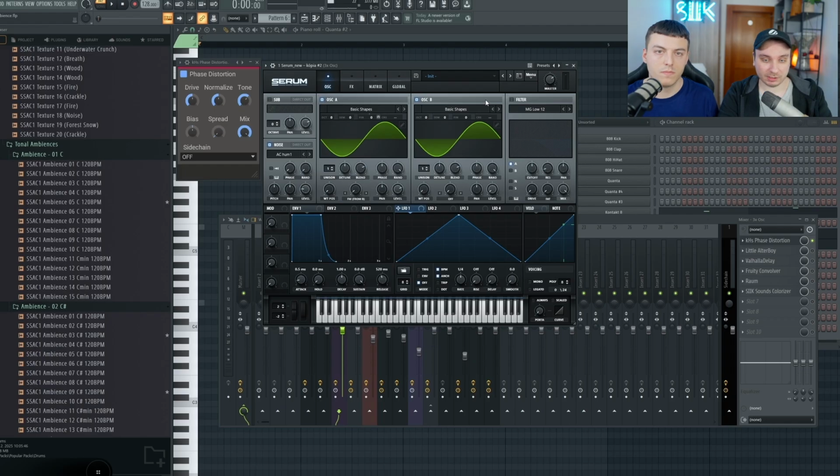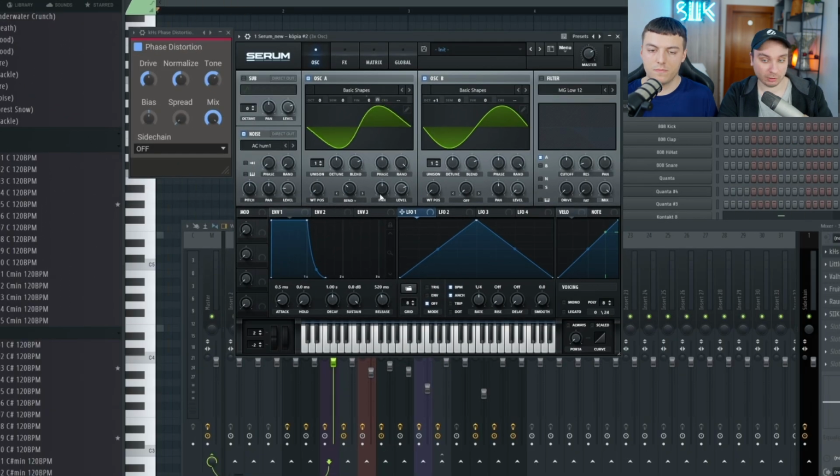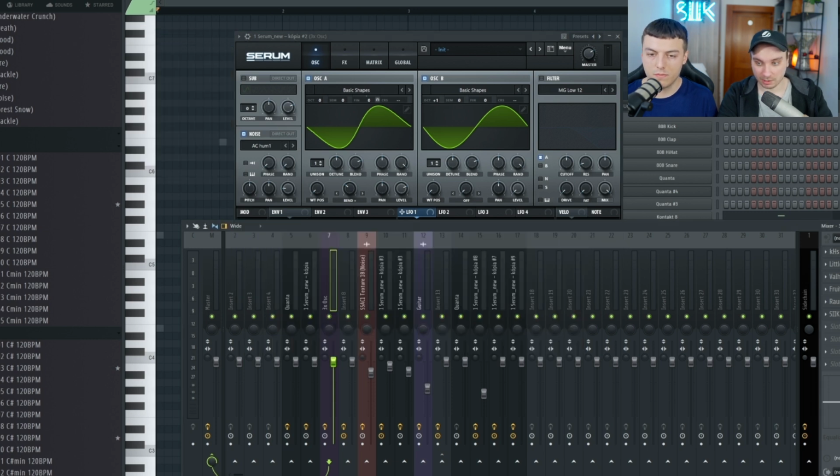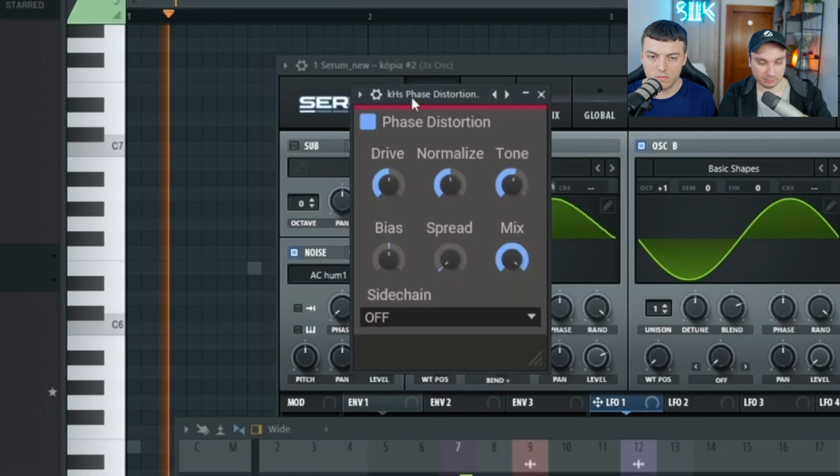So when it comes to ambiences, we need to have a strong source sound. For example, here we just have a basic sine wave. Nothing too special, but to make it more unique, we need to introduce harmonics. There are a lot of ways you can introduce harmonics, so we're gonna show you a few. For example, we can use the FM from Serum. And on top of that, we can introduce harmonics with, for example, distortion, saturation, and all kinds of effects. So here I have a phase distortion, which is my favorite. We get all kinds of cool harmonics.